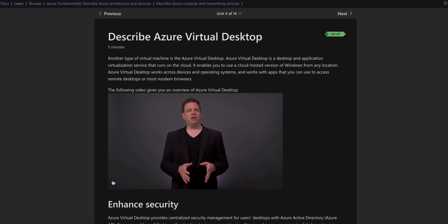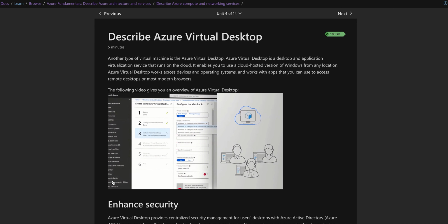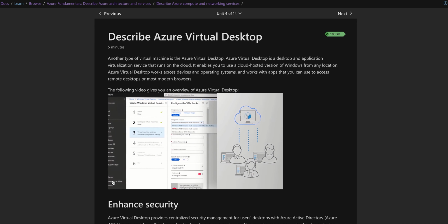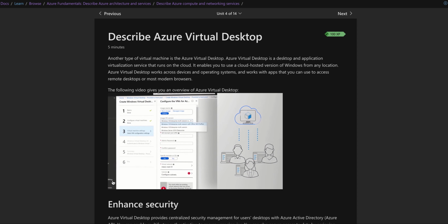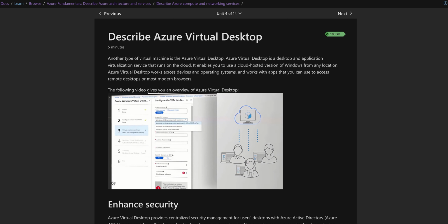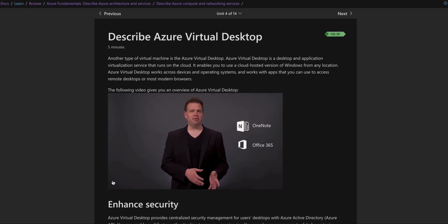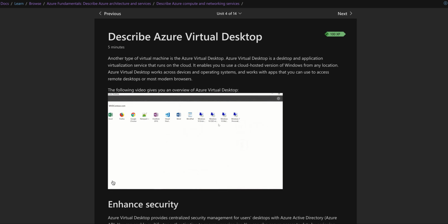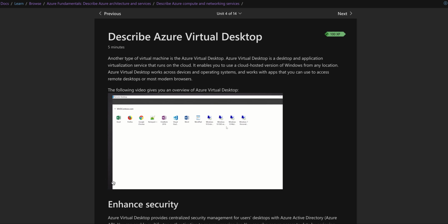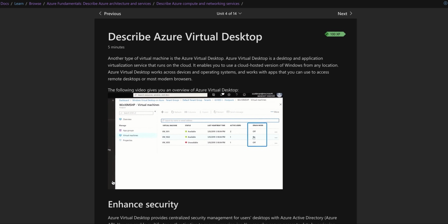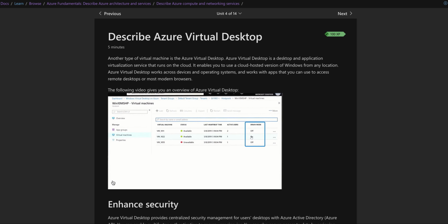For example, you're not limited to a Windows Server OS in cases where you want to assign more than one user per virtual machine. With Windows 10 Enterprise multi-session, for example, you can gain efficiencies by having multiple users on a single VM, and unlike multi-session Windows Server implementations, it has the support for modern apps like OneNote and Office 365 apps, and we're going to talk more about that in a minute. You can deploy a full desktop, remote apps, or both, and of course, you can scale up or scale down as needed while paying only for what you use.